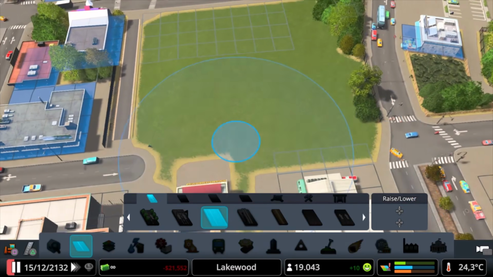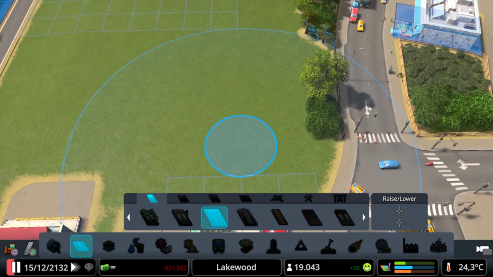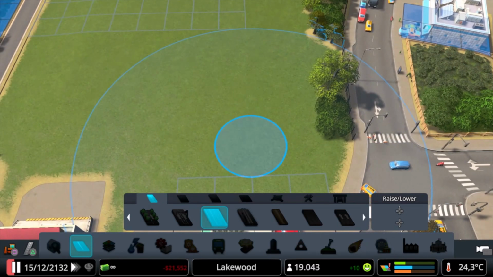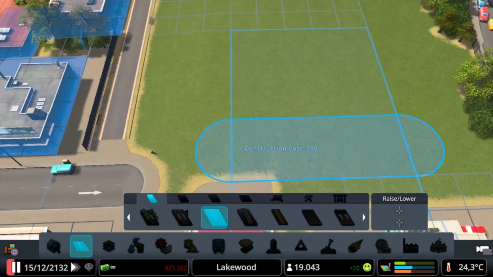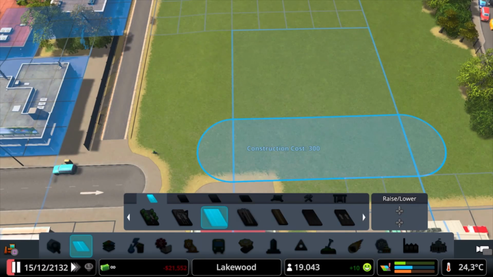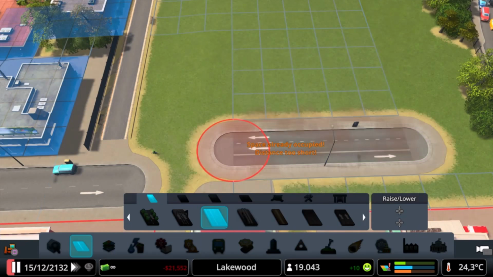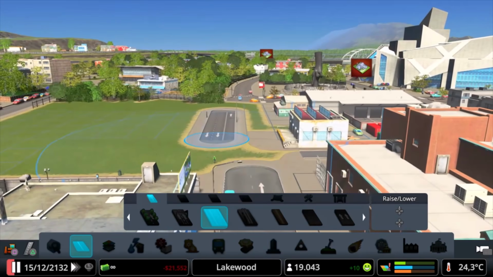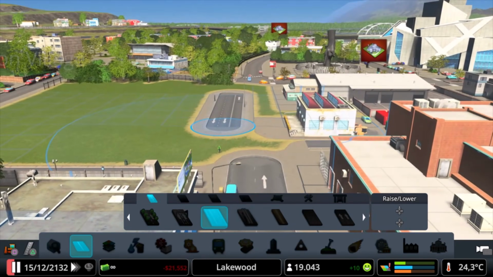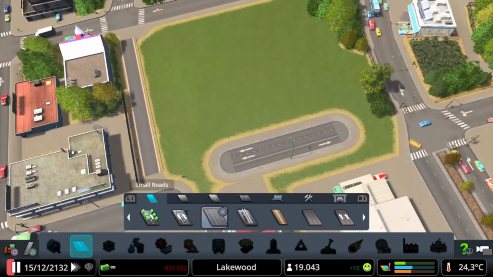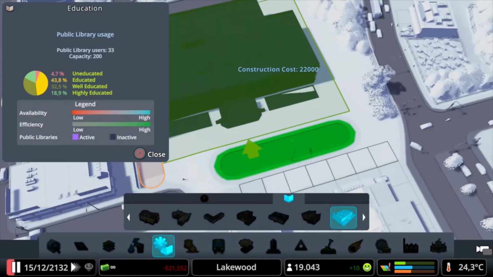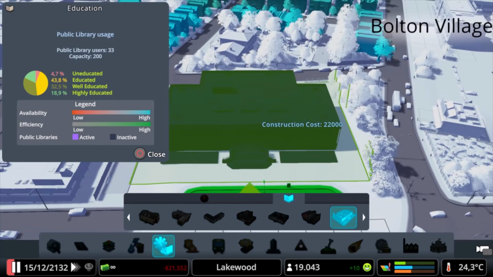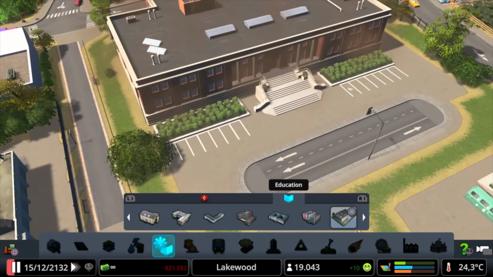But first you have to place down whatever street you like one step further, so one unit away from the street. As you can see, it's one square to the left. Now you select the building you want to plop down. In this case I select a library, and you place it down.